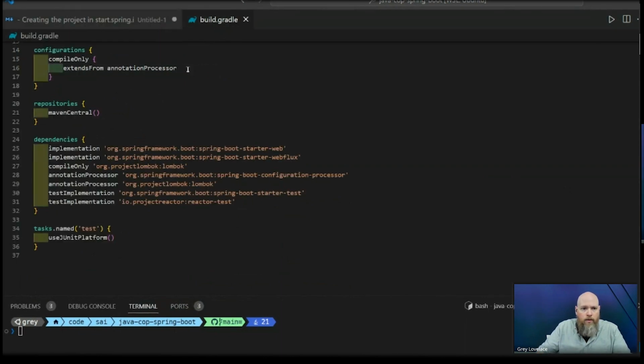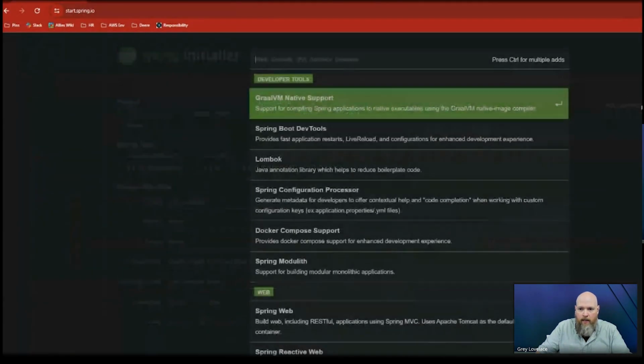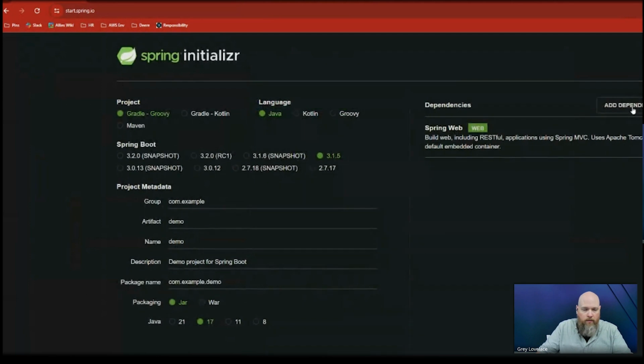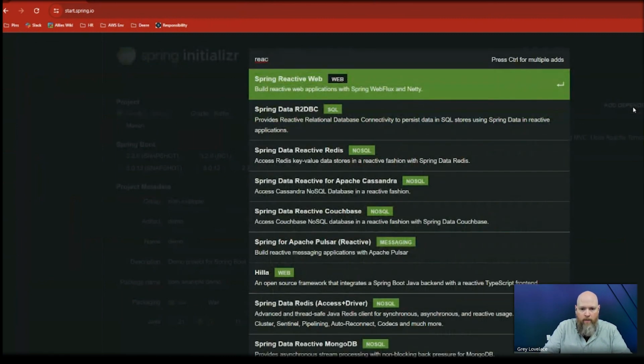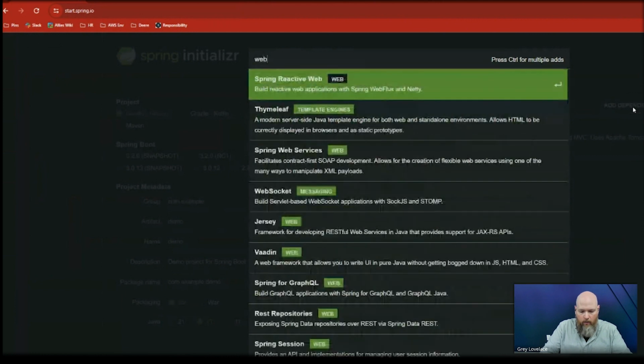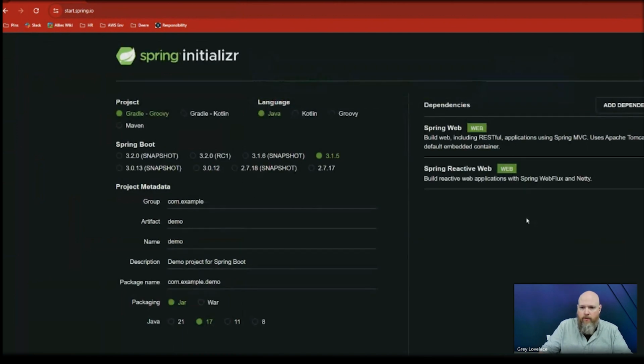So to start out with, let's go get some libraries that actually help us do those things, because that's why they're there. So first things first, we have Spring Boot Starter Web and Spring Boot Starter Web Flux. I talked about these last time, so I'm not going to spend a lot of time here, but Spring Web is what you're going to use to make REST and HTTP services. It's fairly straightforward. And then reactive web. There we go. That's the name right there.